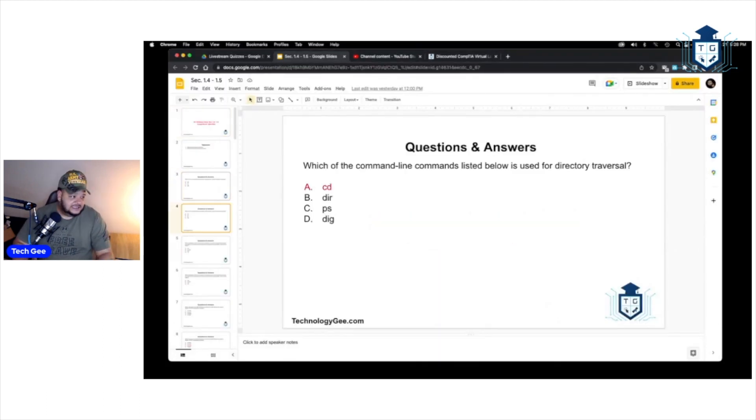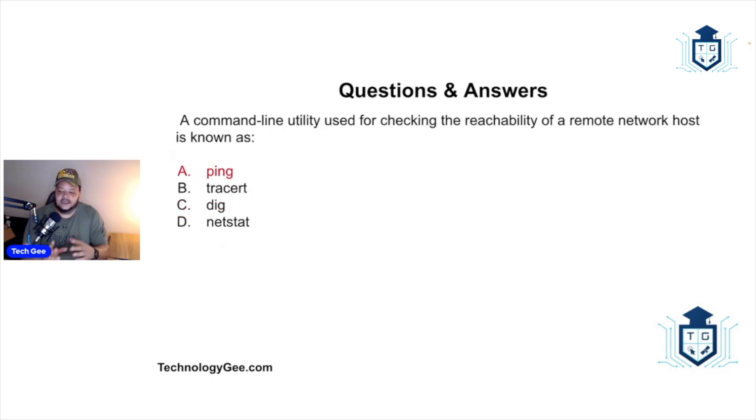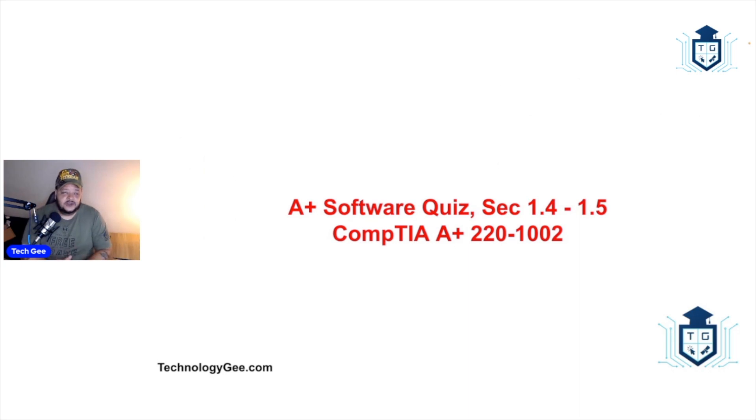When it comes to commands like 'cd' and others, unless you're really good at flashcards, the only way to truly memorize and understand what these commands do is to get your lab on — actually getting your hands on a computer, typing commands like 'ipconfig' and 'ping', moving through directories. The books are five, six, seven, eight hundred pages long, very dry reading. They put me to sleep in the first two paragraphs. That's why a lot of people choose to watch videos — they make it a bit more entertaining.